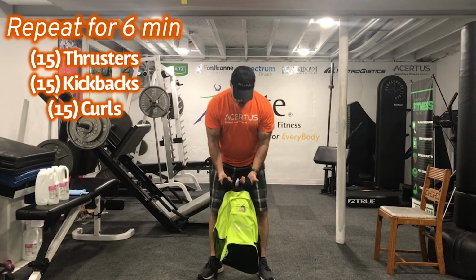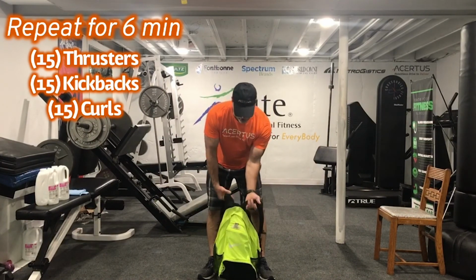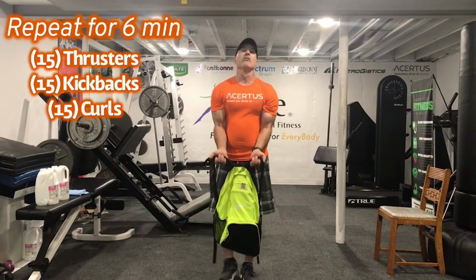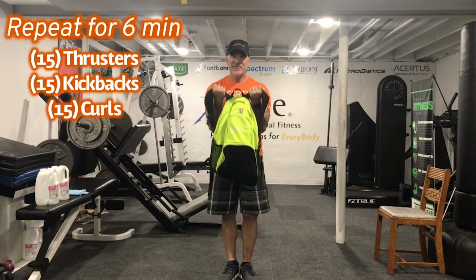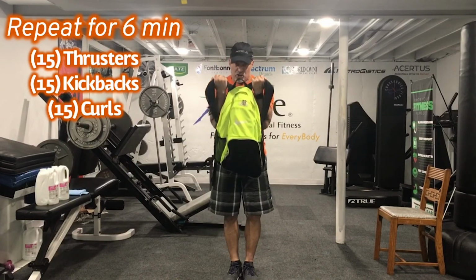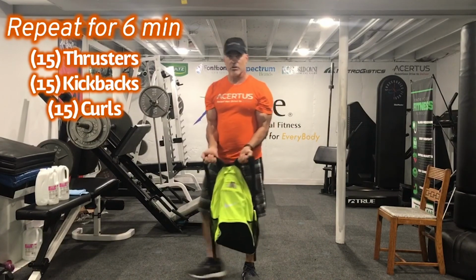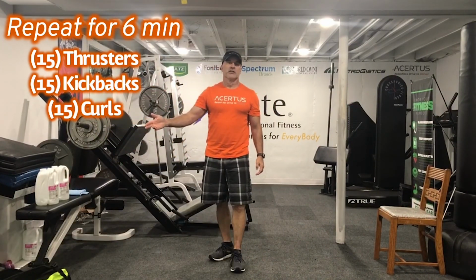And guys, it's funny. You would hold them like this, or you could come around the other way, underhand, and grab these things. And this actually works really well. And then you're just coming up and down slow. And guys, we have 15 curls. Now watch the weight in there. This backpack, we want to swing around with weight, so be controlled with the weight so it doesn't hit you. All right, so 15 curls, set that down, back to thrusters.